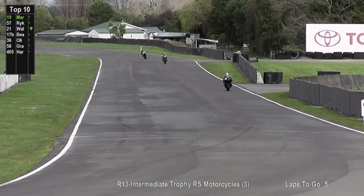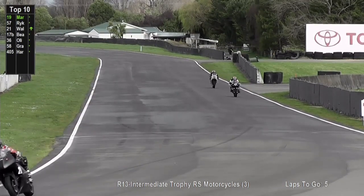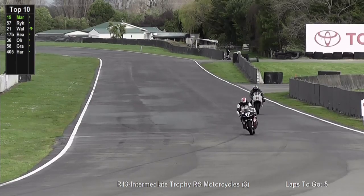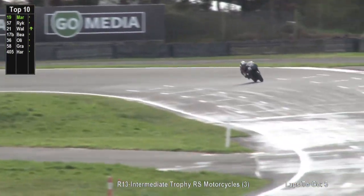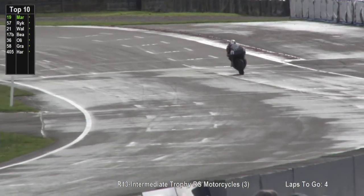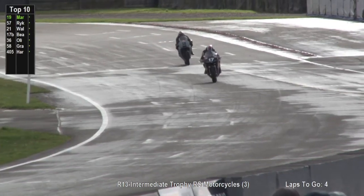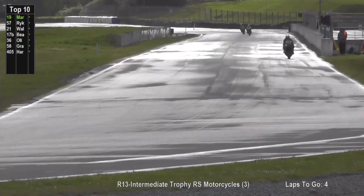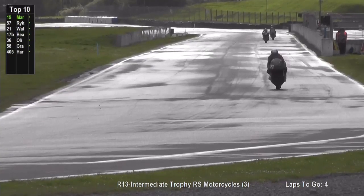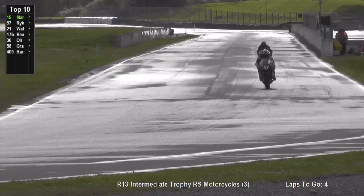Richard across the line again. He's improved his lap time down to 1:19. His last lap was a 1:20, so he's still going really, really well with no pressure at all. Yuri Raikkonen, 1:22, consistent over the last couple of laps. And Richard's through Splash again, looking really, really good. Bike sounding really good as well.